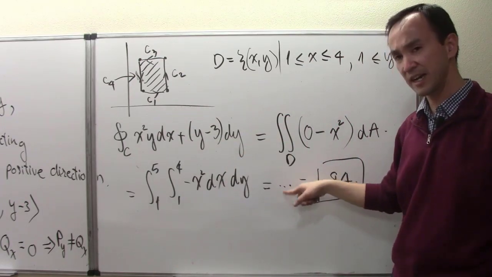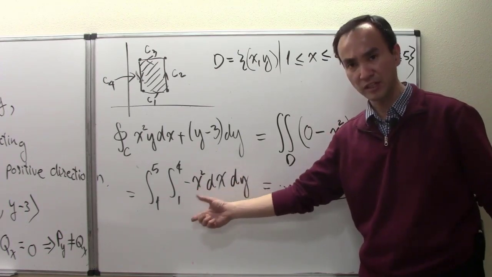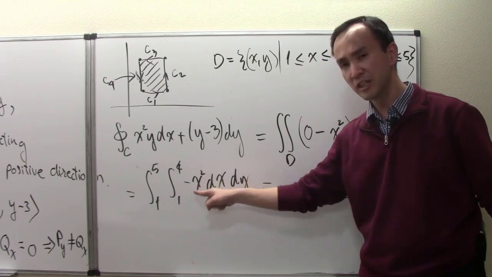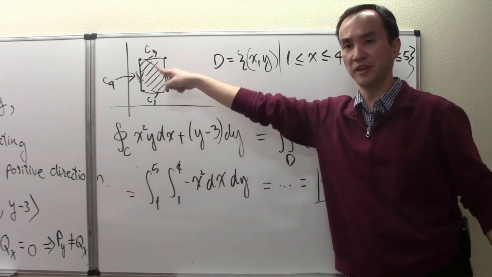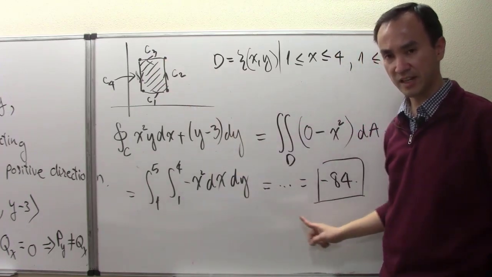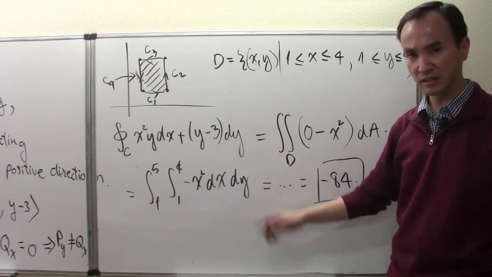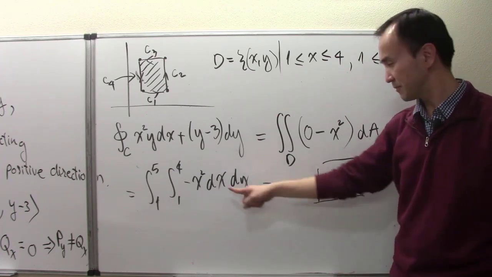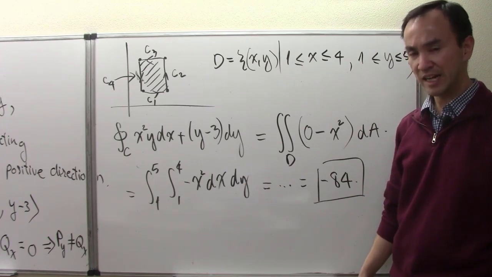And of course, I hid away a few steps here, but that's not important because I believe anyone viewing this lesson is experienced enough to do this very easy double integral over a rectangular region right here. And so the answer comes out easily to be minus 84. I'm running out of board space, so I didn't even bother getting into the actual steps of this little integral work right here. All right, so that's the idea.